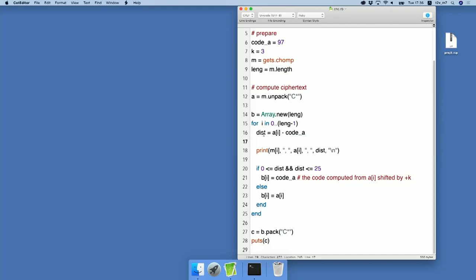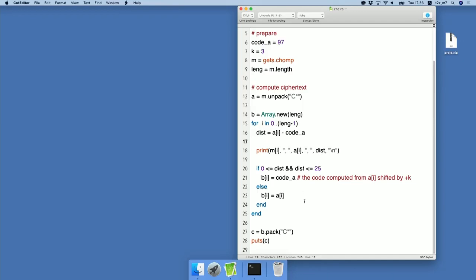So this is for computing the distance of the ith code A of I from the code of the letter A. And the distance is stored into this variable dist. Then this is for showing the information on the ith character, that is M of I, its code A of I, and then distance, dist.